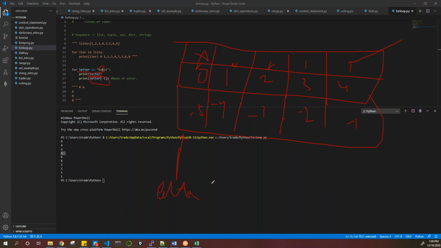You get that? So now let's say it will have its own memory. So let's put it there. What is in the letter? A. Only A, right? You understand this? So now how will this be represented in memory? 0 location or -1? Because for A, -1 is also the same, right? It's only one character. So that's why letter of -1 prints A. What you are saying is true for Ankit of -1. That is T, because it starts from here.